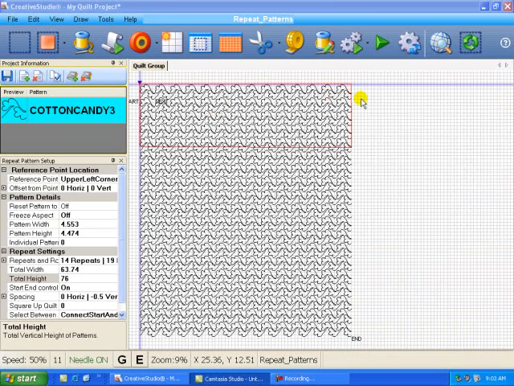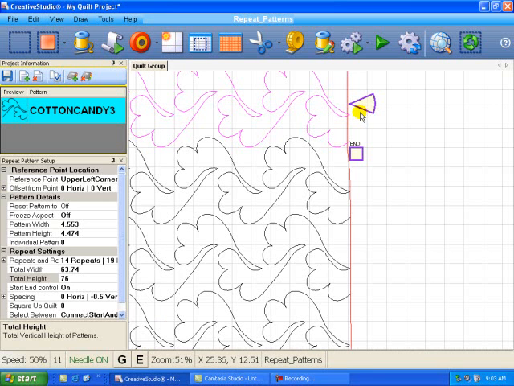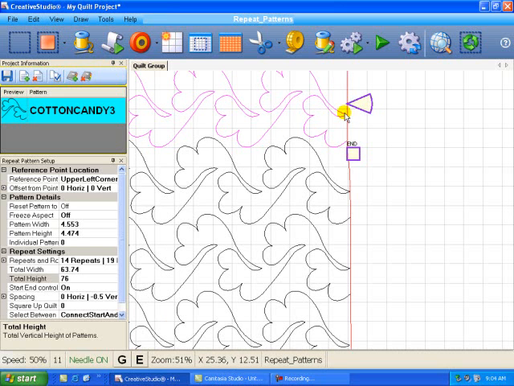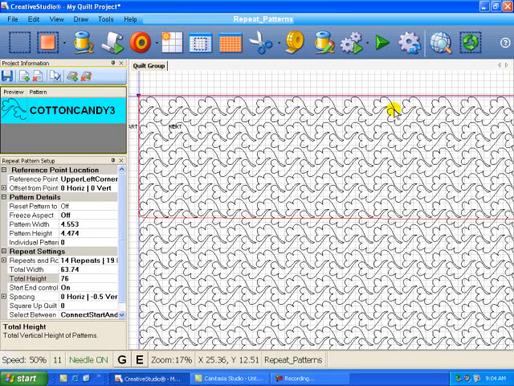And I want to look carefully at the right edge of this quilt because I do not want it to quilt off the edge. I'm going to adjust this top row very slightly so this tip doesn't go off the edge of the quilt. That looks good right there. I can quilt 1, 2, 3, 4 rows without any problem. I'm going to do this a little different because I like to quilt from the left to the right and then from the right back to the left.